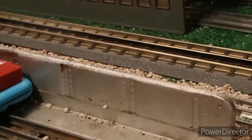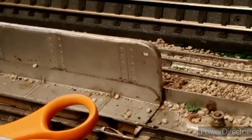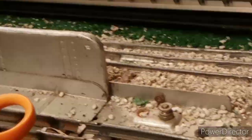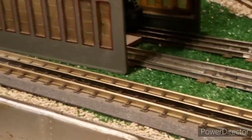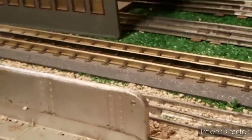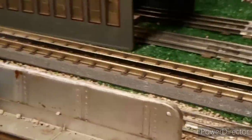Now, I don't know whether I'm going to use this or not, as this is a section of line L. Or, no, this is Mike's train house. Yeah. Has the rails, the ties, everything looks nice, but it won't blend in very well with everything else. As I said, I was just trying to get a feel to what I could actually do to put an extra rail in there for siding.